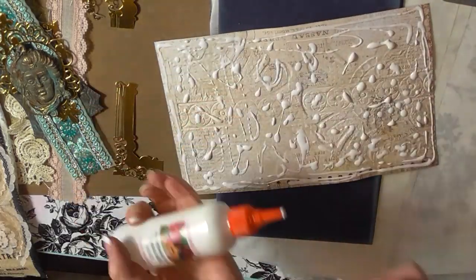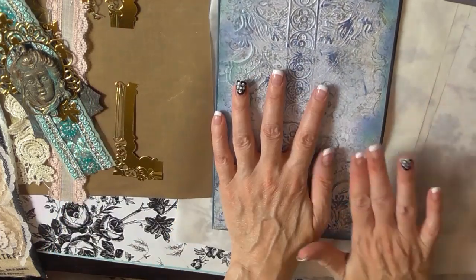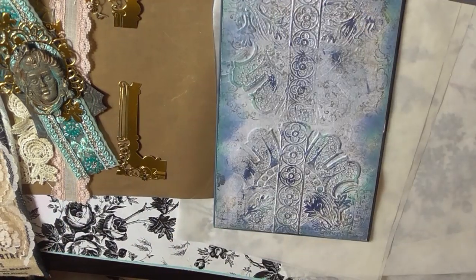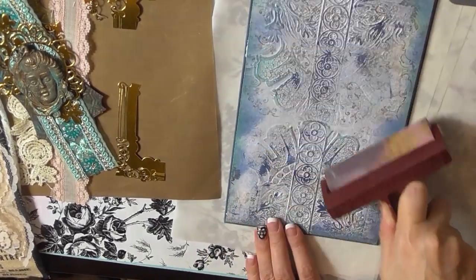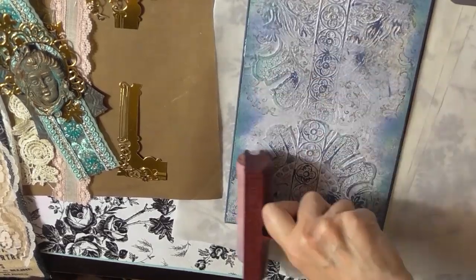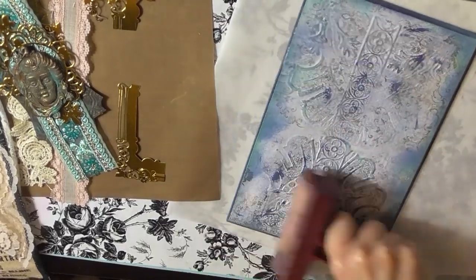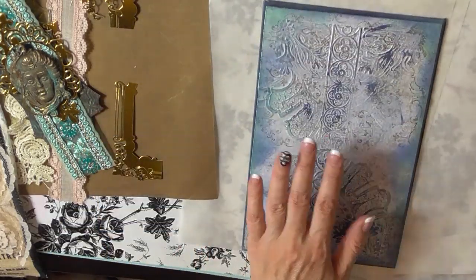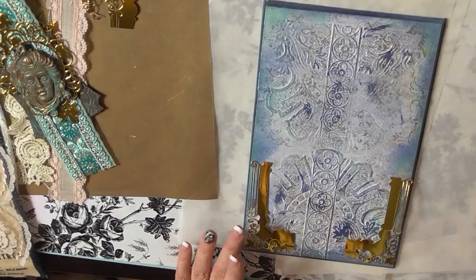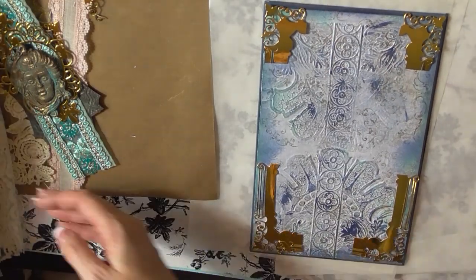But I wanted to make sure that since I was using that beautiful trim, you can see it off to the left, that teal sequenced trim, that I brought some of that color into the cardstock on the edge of the cover there. And then I just used my white glue to adhere the cardstock down onto the book cover, and I'm using my brayer to make sure that the glue is spread evenly and everything's adhered down very well. I want to make sure the corners are glued down, everything's glued down really good.